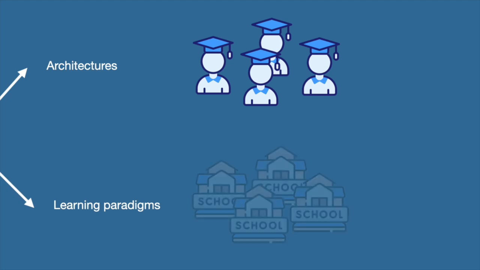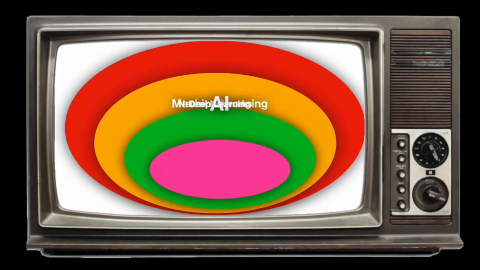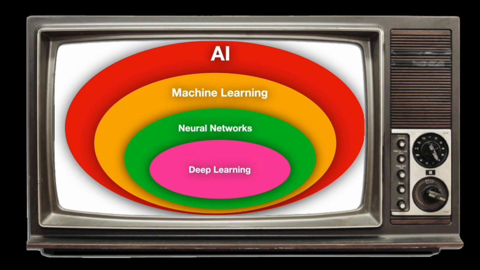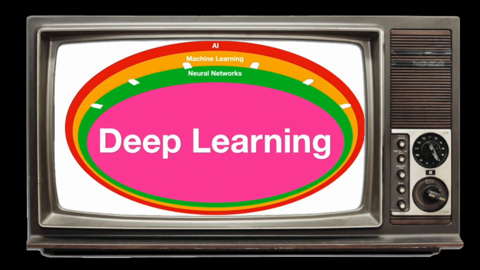On the other hand, we have the groups of algorithms that we use to teach those AI students, or as they are referred to more frequently in AI, the learning paradigms. The learning paradigms can be seen as different schools with different educational methods. And by the way, what we saw in the essential buzzwords video was mostly centered around the architectures, because the most frequent buzzwords in AI are related to the architectures, so I started with those.